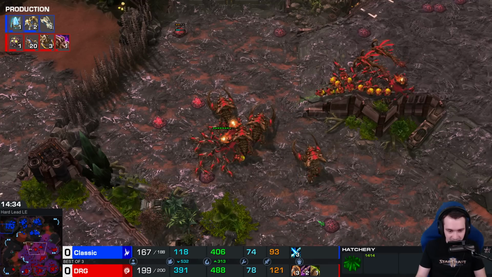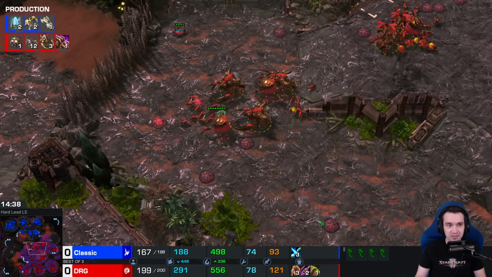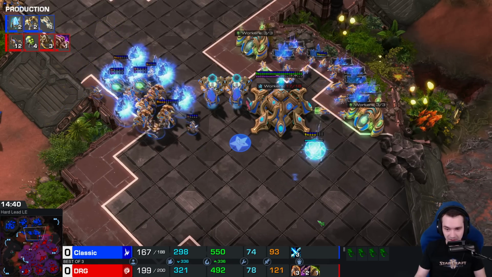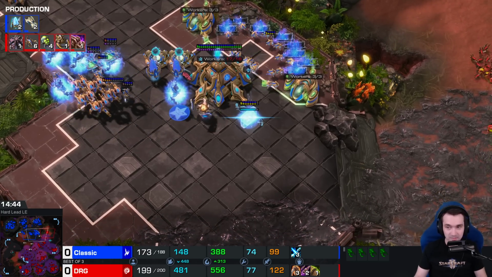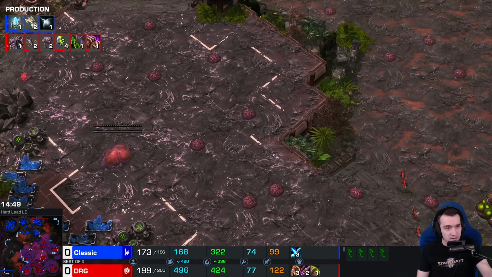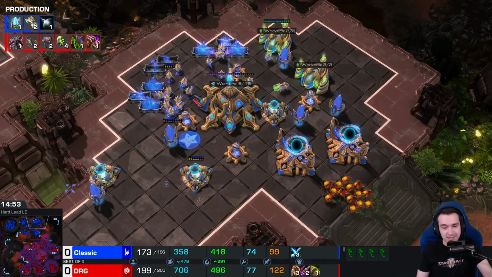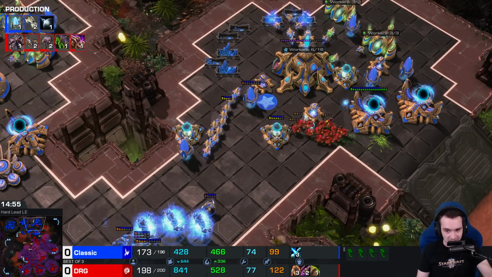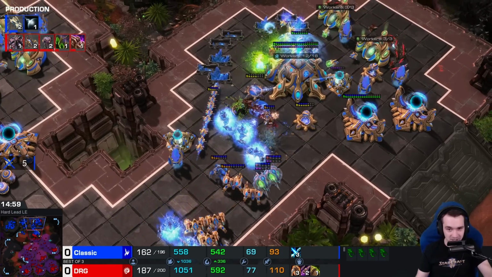Zealots. The Zerglings find the Prism first. DRG finally maxed out. There's a carrier in production for Classic as he reaches upwards to try to escape the Zerg. Overlord speed now. The lengths that DRG will go to avoid building Lurkers, Broodlords. Who needs them? He's gonna try to overrun the front.